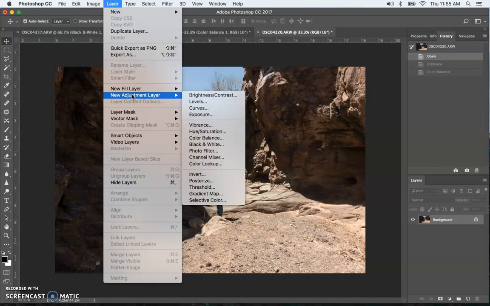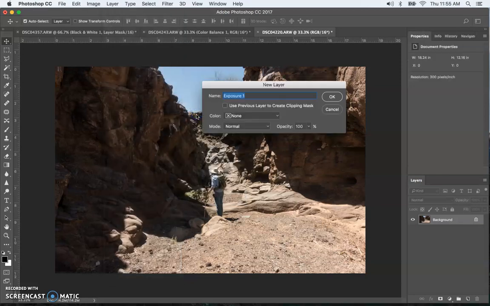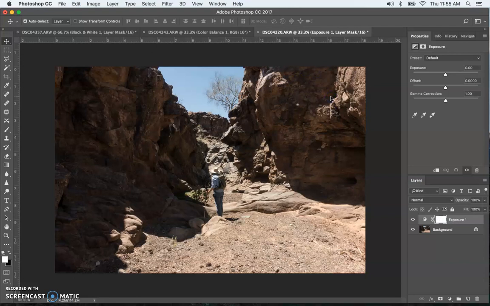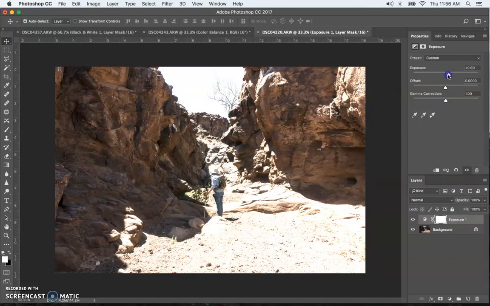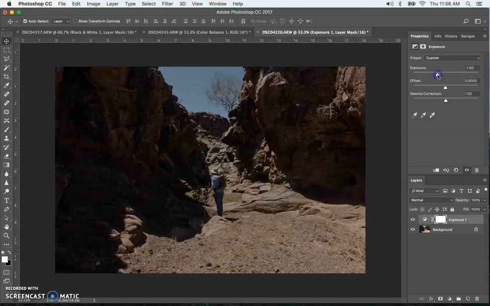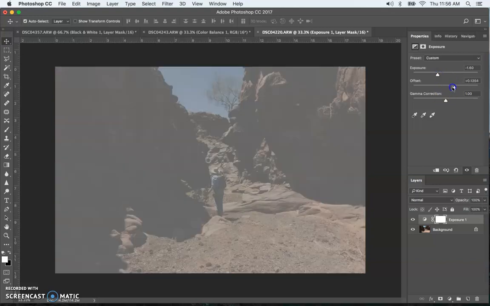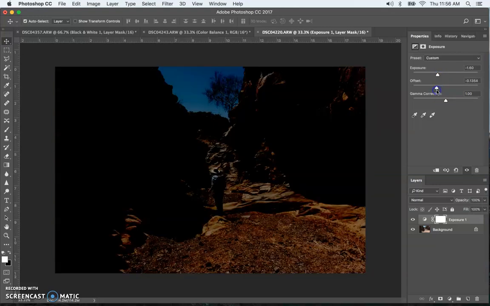So the new adjustment layer, right? And you could go, let's go Exposure, just like we did with the image adjustment. So now when I do that and hit OK, we see that on top of the background here is this layer of exposure. And I can change the slider just like I did when I edited the image. So let's make it kind of crazy. I would never, ever use the exposure layer, just to let you know.